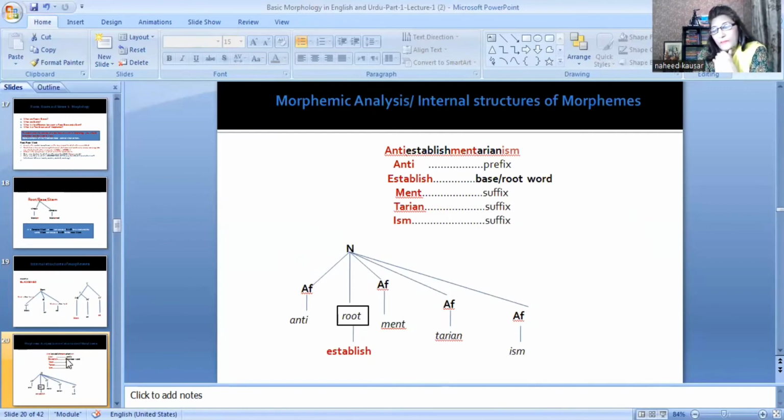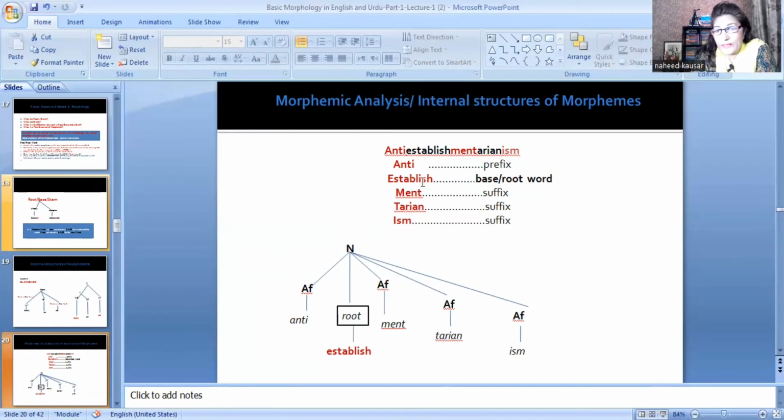In this slide, I have put another example. It's a very large word. That's why I have segmented it into different colors. You can look at the bottom that I have divided it into different components, or rather morphemes. Anti-establishmentarianism, right? It's a big word, and it is composed of the morphological units anti, establish, ment, arian, and ism.